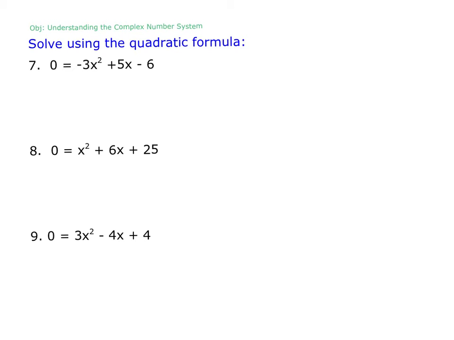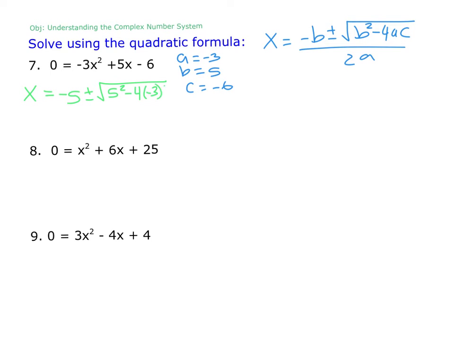We are going to go through and do the quadratic formula. I'll do the first one with you, and then I want you to pause and try the other ones by yourself. The quadratic formula is -b ± √(b² - 4ac) all over 2a. In this case, a is -3, b is 5, and c is -6. So we're going to plug in. x equals -5 ± √(5² - 4ac) all over 2a.